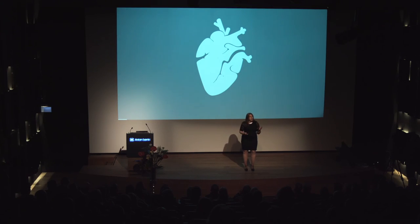My entire life I have been fascinated by the human body — how it works, how it moves, how every part of it is important for proper function. Of course, some parts are more important than others: our heart, our lungs, our brain. We need to take good care of them, because new ones are hard to find.